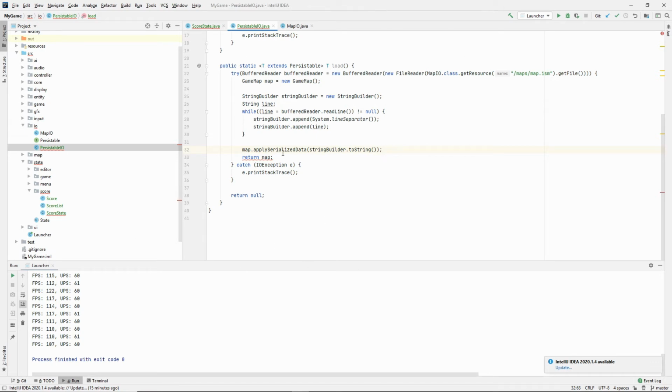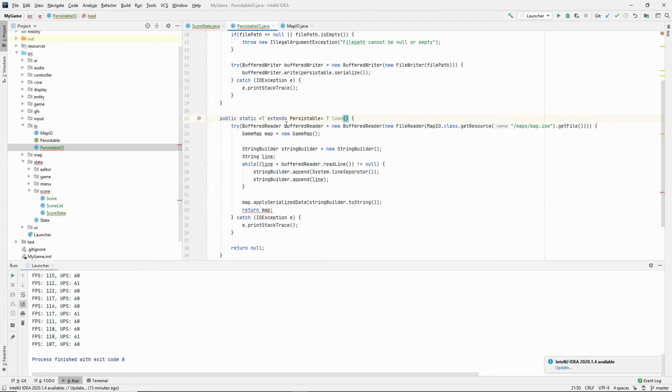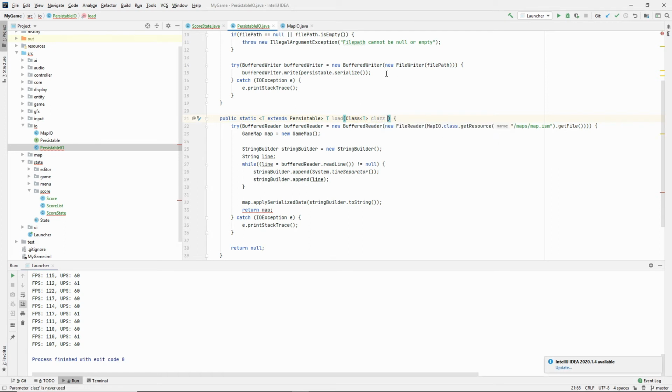It's going to be done outside of this method where you have loaded it up and you know if the graphics need to be reloaded or not. So we're not going to load it. What do we need? We do need the file path here. And to be able to create a new instance of this generic class T, we actually have to send in the class. Otherwise, the program isn't going to know at runtime what class this is. So therefore, let's give it a class, and this is Class<T> clazz. So we're saying that we're going to send in a class, and it's going to be of the same type that we are returning.